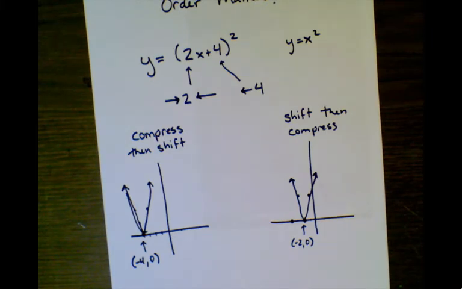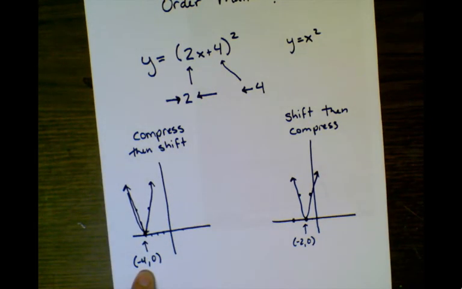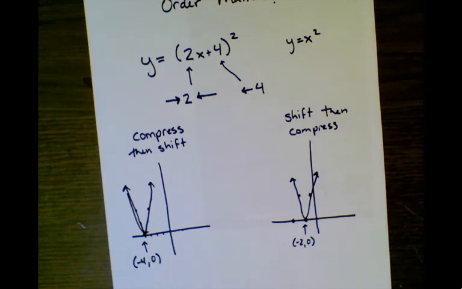Well, these are different, right? Obviously, I don't get the same thing. And if I'm obeying what I think the book is saying, it should be the one where I end up at negative 4, 0. Well, one way I could solve this debate would be to graph it on a graphing calculator because, in theory, the graphing calculator knows the order in which this should be done.